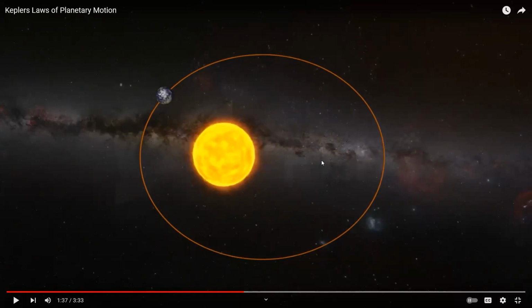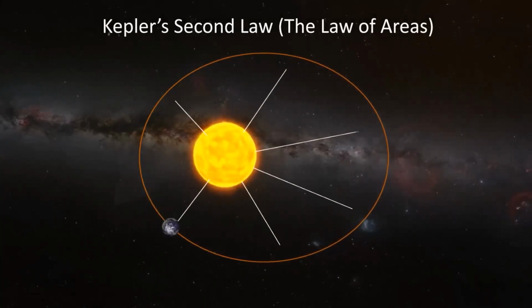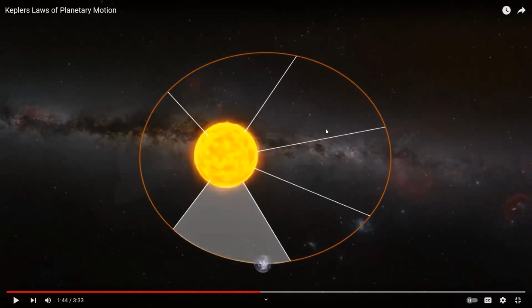Next, the second law. The second law is called the law of areas. Write it. I will give you the definitions. Observe. Kepler's second law, the law of areas. Before listening to this, I will tell you. Listen, all of you. Now, for example, imagine the Sun is at F1.